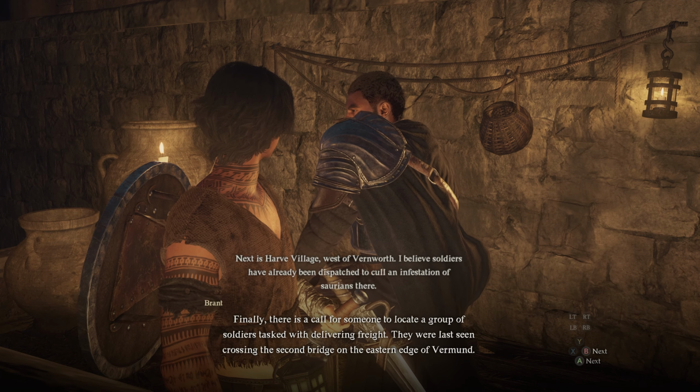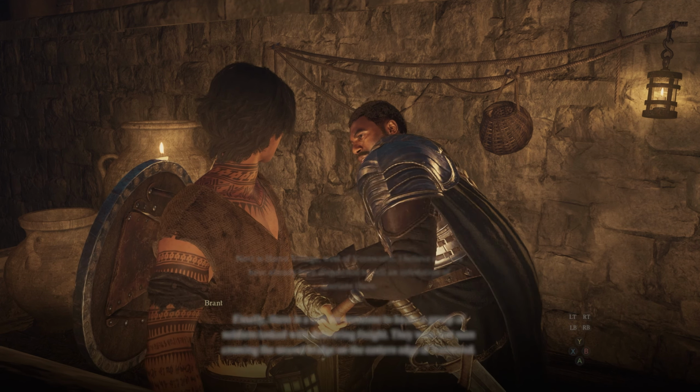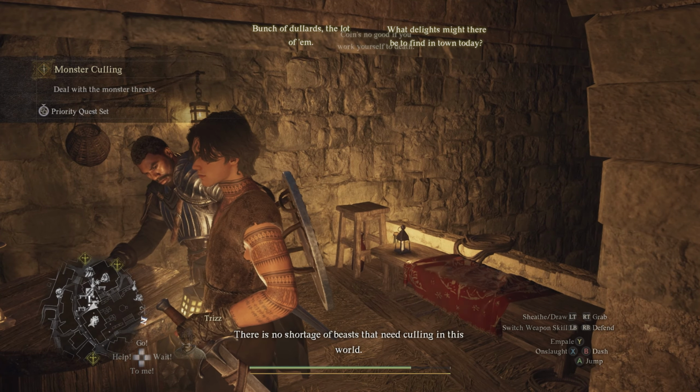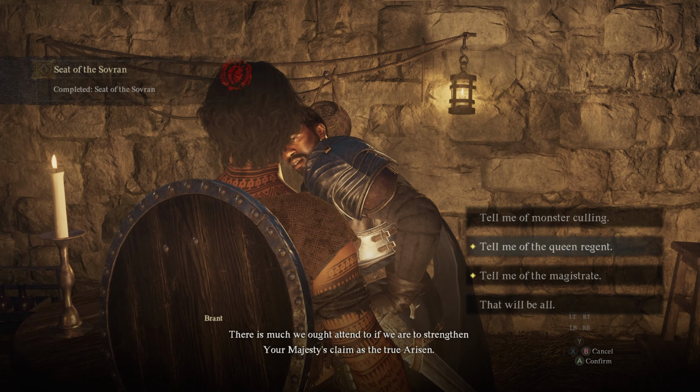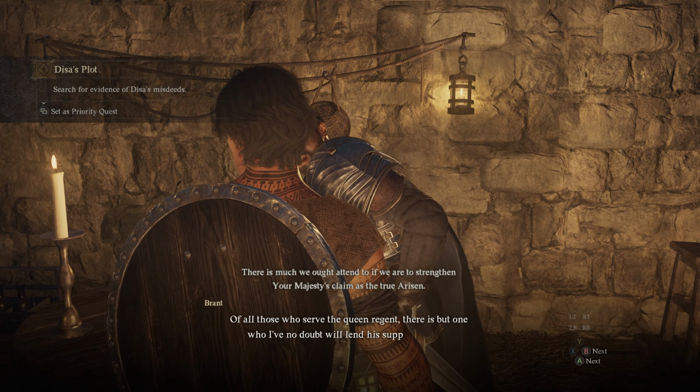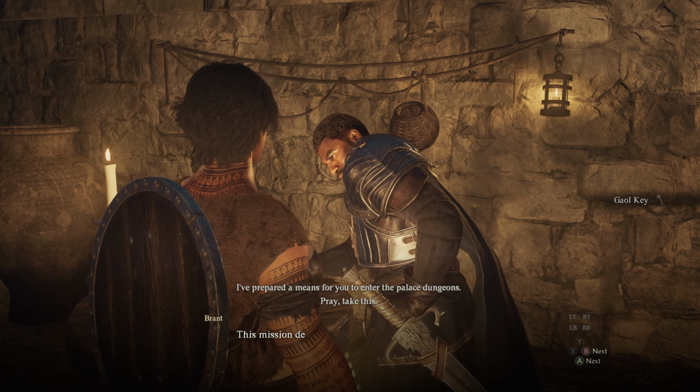So all this starts once you talk to Captain Brant in Vernworth and complete the mission Seat of Sovereign. You'll have the ability to start 3 new main quests here, one being Monster Culling, the second being Dissa's Plot, and the third being the Caged Magistrate. Accept all of the quests, and when the dialogue is completed, you'll get the jail key.